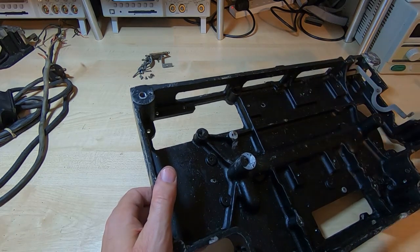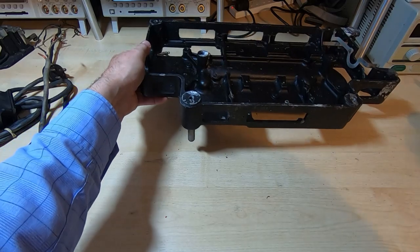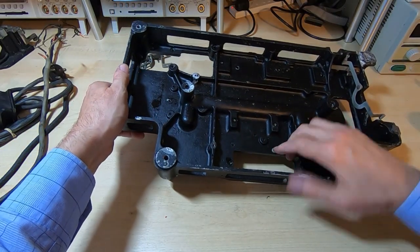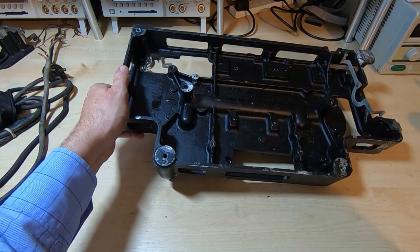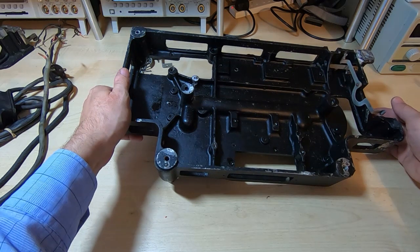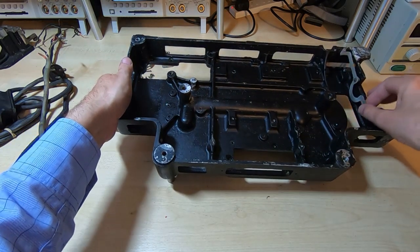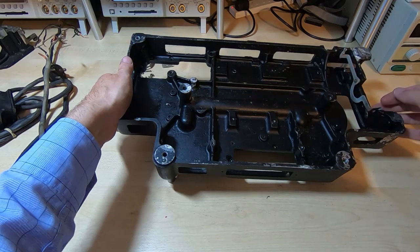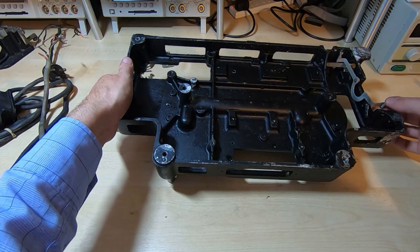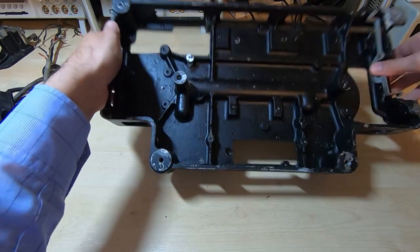In the meantime, I'll just make sure I've collected all the bits and pieces that are attached to the chassis. So a few spacers on there. I will remove this switch lever. This is the stop switch actuator. This is what allows the machine to turn itself off based on a command that it receives.